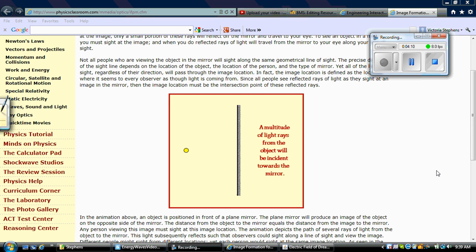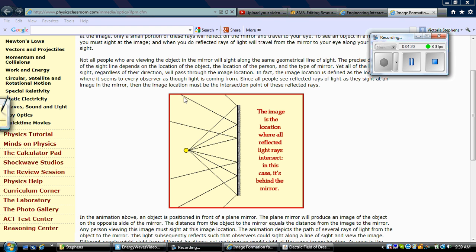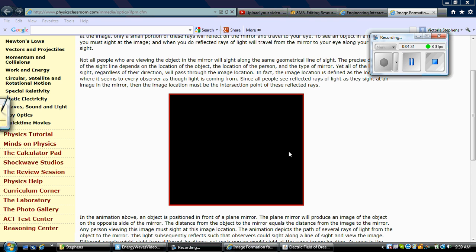Okay, one more thing I want to show you with drawing reflected rays. When you draw, here's the light source. These are all the incoming rays, the incident rays. These are all the reflected rays that bounce out. Now, if you want to find out where the image is seen on the other side of the mirror, you draw the reflected rays through the mirror. Where they all meet is where the image location is.